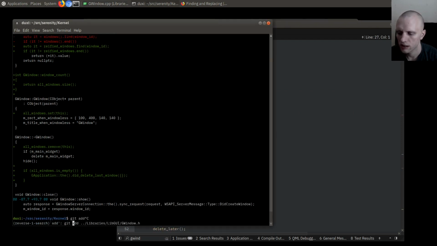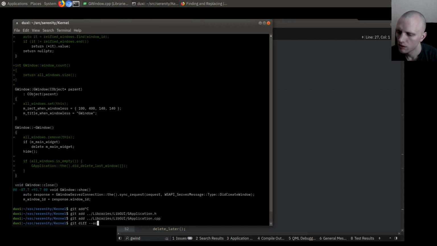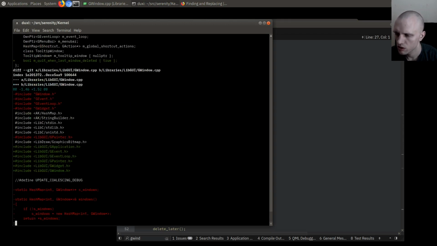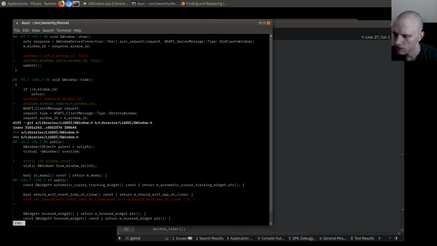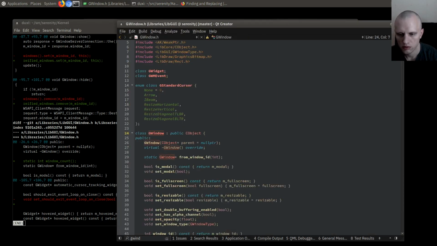Git add. Cached. Can we do a dash stat? Does that work? Yeah. So what exactly did I change in gwindow.h at this point? Now I'm just kind of curious. Oh, it's still there?